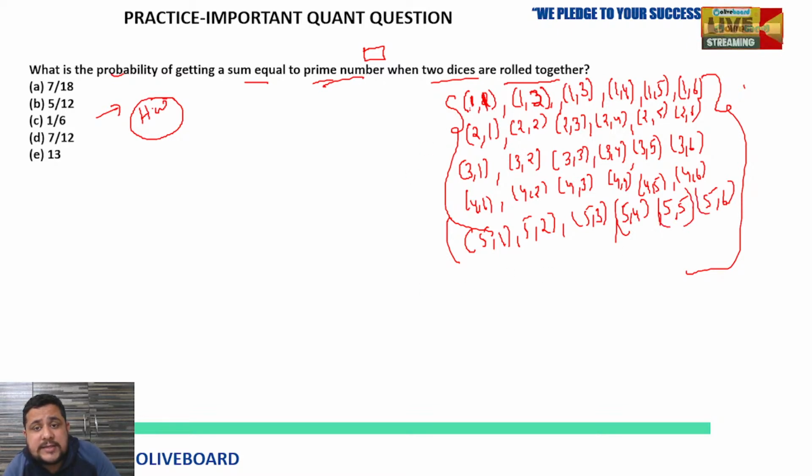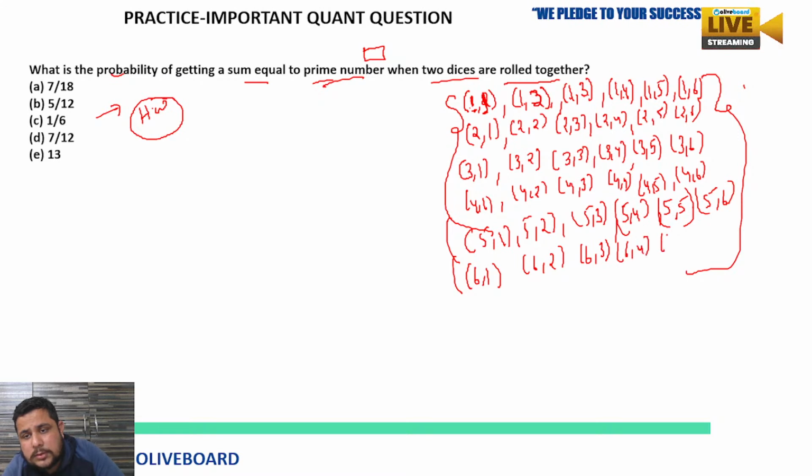Here you can see two dice are rolled together. So on the first die you can see, okay, 1 is there. On the second die, okay, 1 is there. Similarly, with the second die, 1 and 2 combination can be there, 1 3. On two dice I am talking about both the dice. Now 1 3, 1 4. Similarly 2 1, 2 2. Similarly 3 1, 3 2, and so on. Right, now 6 1, 6 2, 6 3, 6 4, 6 5, and 6 6.